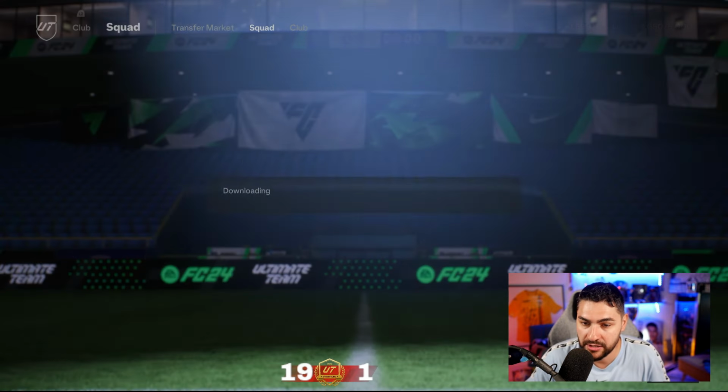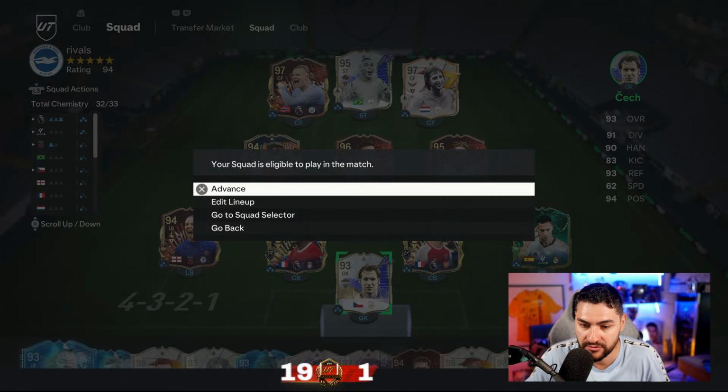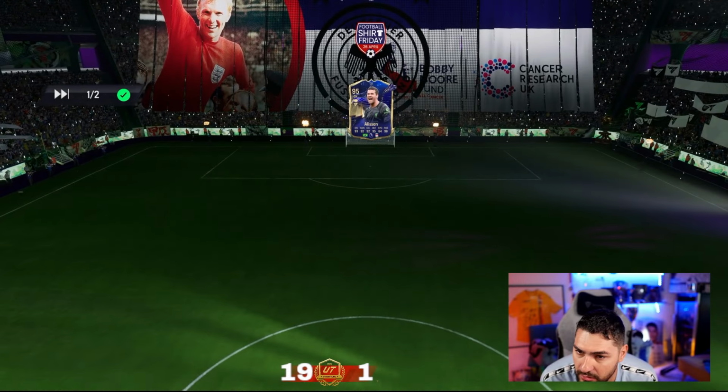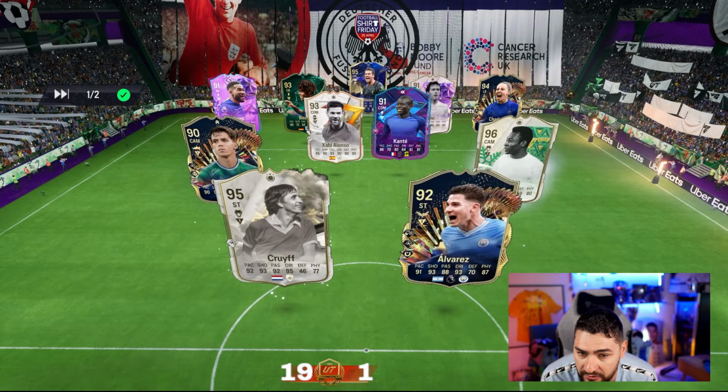We're going to play some Champs games right here, some qualis with this new Konate and the rest of the squad. Oh, Alisson, be sick. Ooh la la. Gabri Veiga, Cruyff, Alvarez, solid squad.